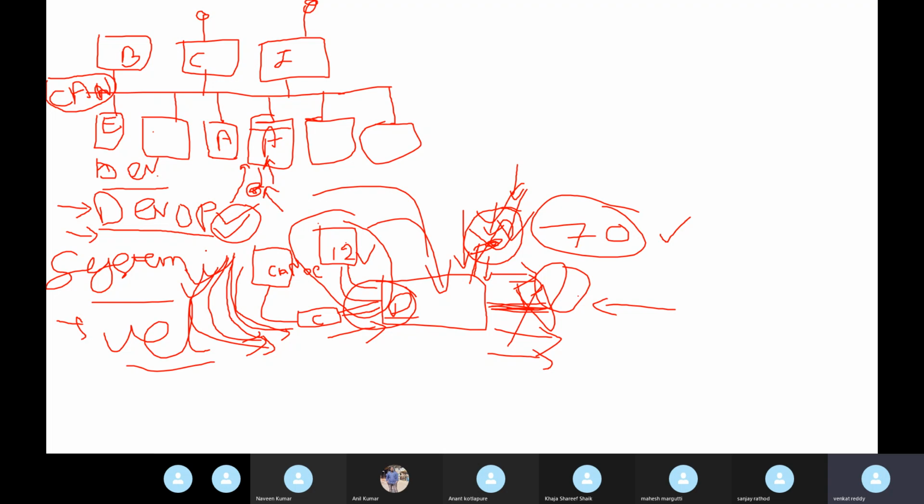In the system level also you have two ways. One is the regular setup I have shown: CAN, CANcase XL, power supply, ECU. That's it. This is one type of system level testing. Another is HIL testing. HIL means hardware in loop, which people do using a dSPACE setup. That is another system level. Anyhow, we are going to discuss this CANoe software.